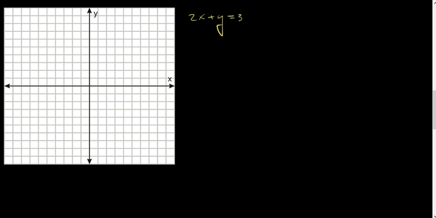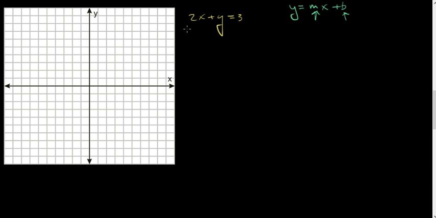And right away you say, well, wait a minute, that's not in slope-intercept form. Because slope-intercept form is y equals mx plus b. And I showed you how to graph something in slope-intercept form. You just find the y-intercept right here. Okay? And you find the slope, and you use those 2 things to graph the equation. But this isn't in slope-intercept form.